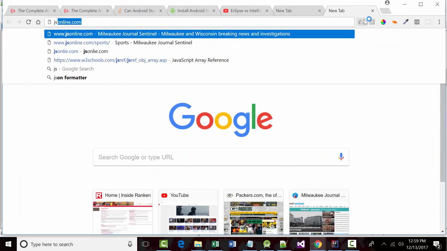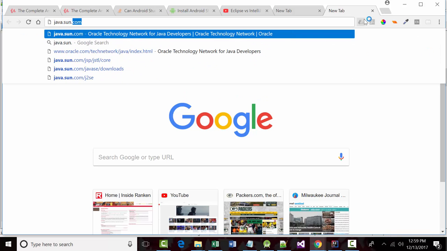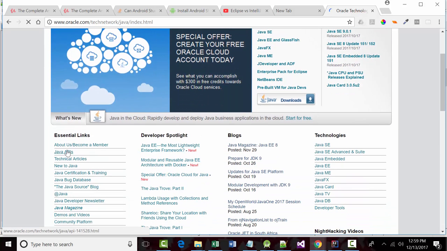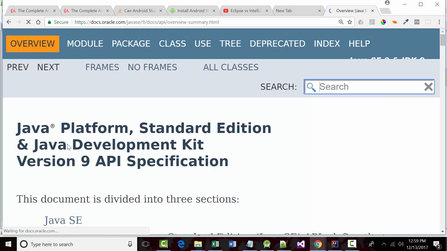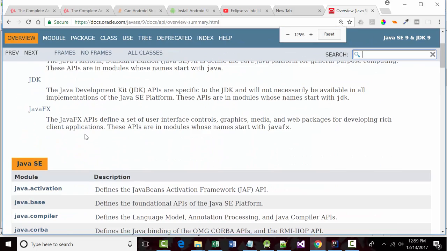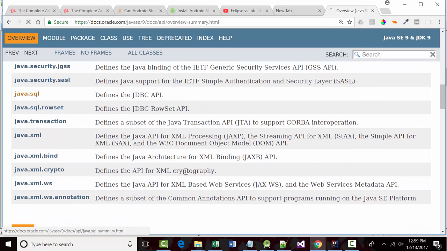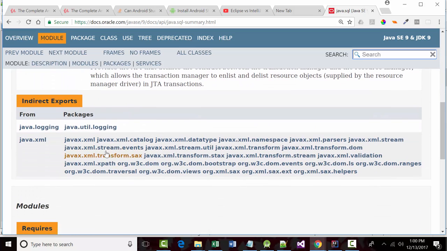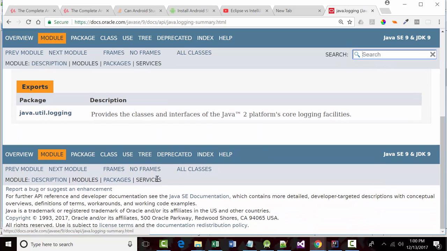If I go out to java.sun.com, it pushes me out to Oracle's official Java site, and if I go down there and I look for Java APIs, all right, it doesn't matter which one I pick, so I'll just pick the top one. And then I start looking over here, and I grab something from here, all right? So I'm going to grab this java.sql, all right? Wow, they really changed this around a lot since the last time I've been out here. But that's fine, we'll work our way through it.